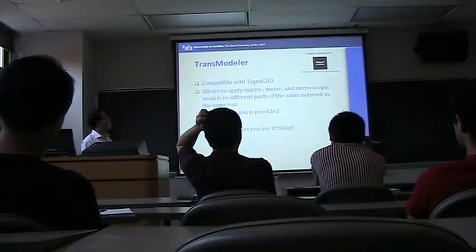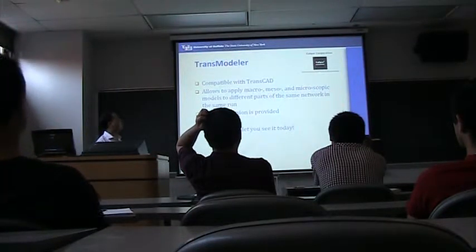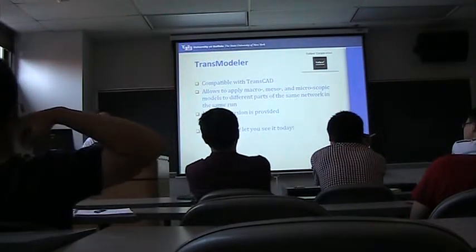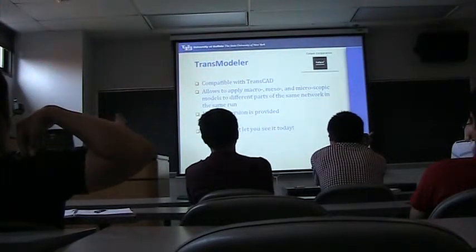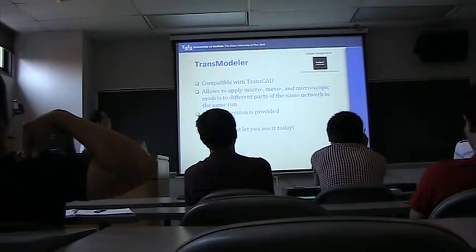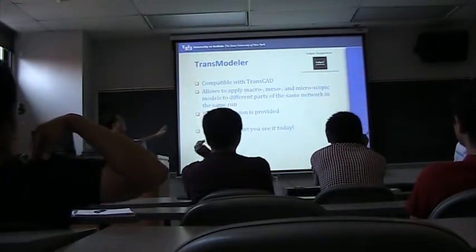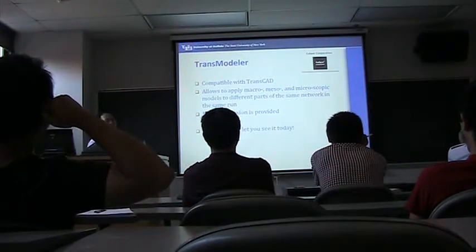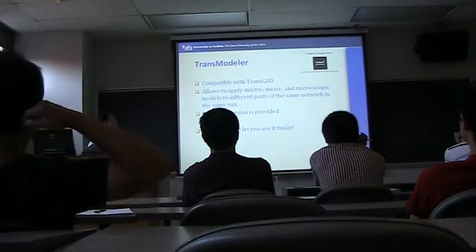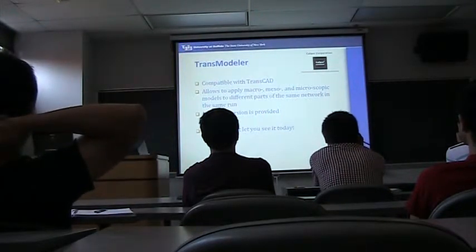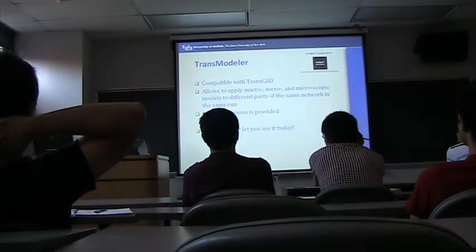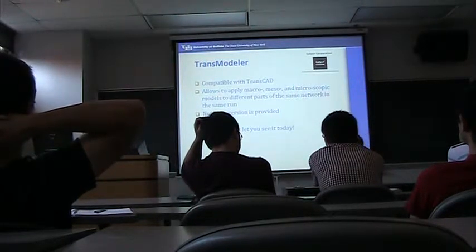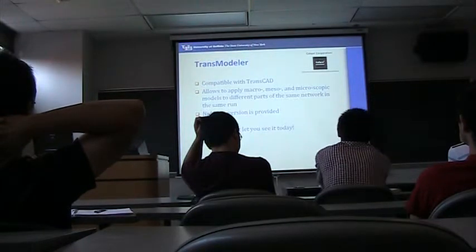Transmodeler is developed by Calibre, so it's compatible with Transcam. That's a big advantage because many four-step models are developed using Transcam. And this part is very unique, it allows you to apply 3 levels of simulation to the different parts of the same network and run them at the same time. So for the parts you are concerned about, run them in microscopic level. Otherwise, you can run them in higher level. This is unique. And they don't have any demo version.